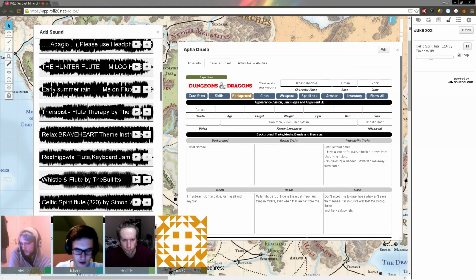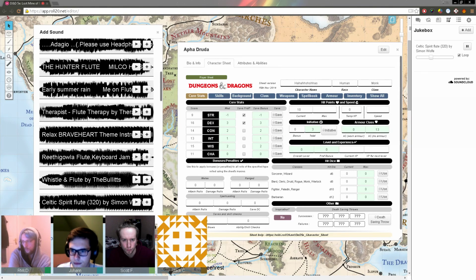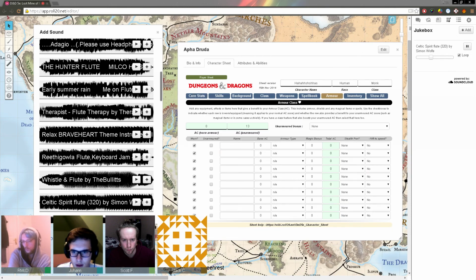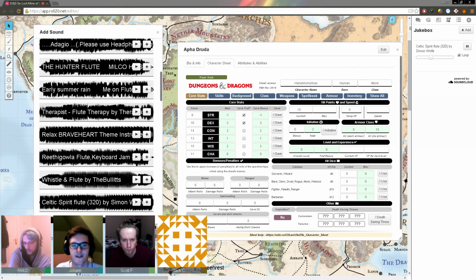Have you read about the monk feature yet? Your martial arts? I will read about it. See, we've done background. You get the extra language as well. My AC is measured by Dex plus Wisdom. So if you go into the armor, you can choose the monk's unarmored defense. Under unarmored bonus. Okay, it's monk's unarmored defense, and it's 15, nice.